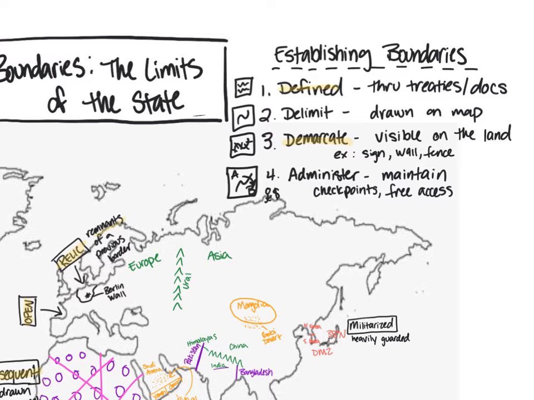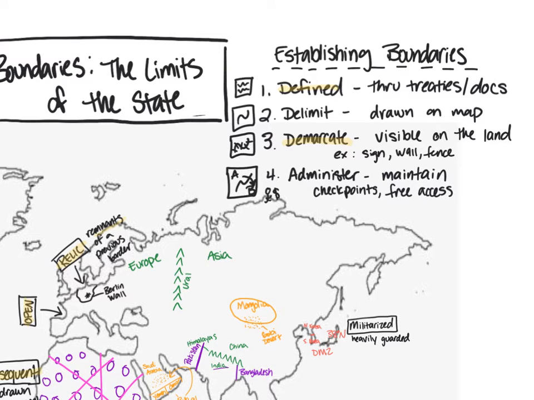So it could be as simple as a sign just saying like, hey, look, you're in a new place. Or it could be bigger and more dramatic like walls or fences, right? The West Bank wall that we looked at before Thanksgiving or right around Thanksgiving with the Israelis and the Palestinians, right? They had a wall to keep the Palestinians in and not let them go anywhere. That's a demarcation. It could also be fences. There's a fence that separates North and South Korea on the 38th parallel. So that fence is also a demarcation, keeps people in and out, right? So it's really just something that's visible on the land.